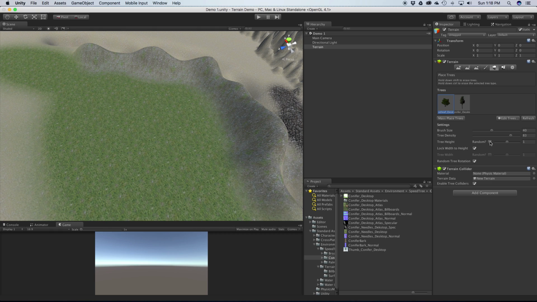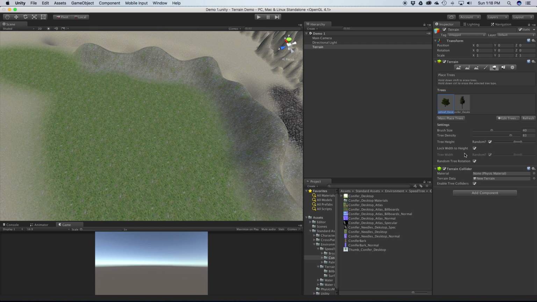Of course, you can turn it off, and all your trees will be a certain height and width. I usually like to leave it random, and you get this little, I'm not sure what the real name is, I call it a pill slider. And you can go ahead and set a range. Now, I wish we had some numbers here so I could see, maybe set it up to be 0.8 to 1.2. If there is a way to show that in Unity, by all means, let me know down in the comments. It's something I haven't been able to figure out.